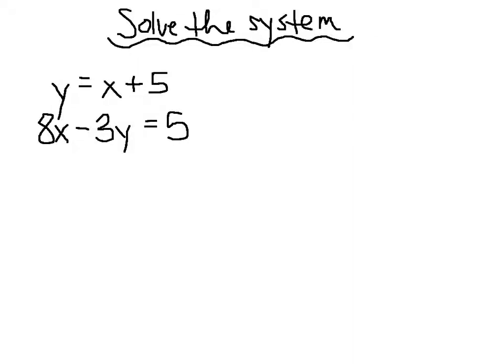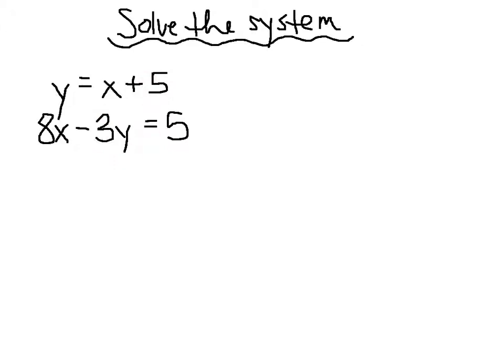Here's a problem where we're being asked to solve the system of equations. We're not given which method, although in the review it does tell you the specific way, but we're going to pretend that we don't know which method we want to use. The first thing that I'm seeing is we have a y equals here, y equals x plus 5, and whenever we see a variable already by itself, we can think, oh, substitution is the better way. We only use elimination when the variables, the x's, the y's, and the equal signs are lined up, and as you can see, they are not vertically aligned.